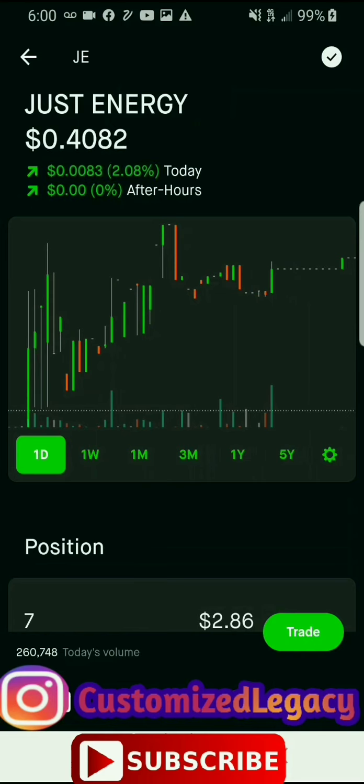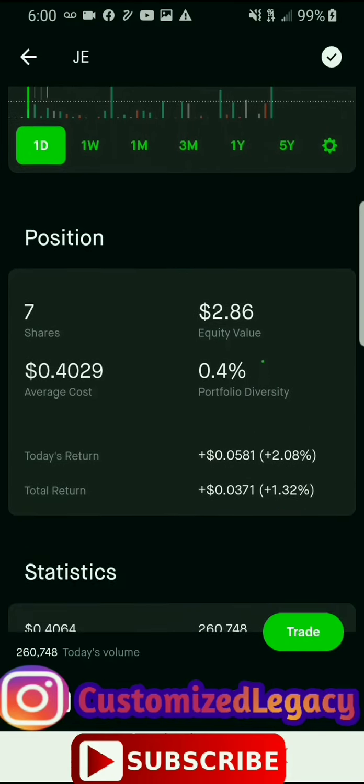Precision is at three dollars and fifty-nine cents a share. I own two shares, I have a total return of one dollar and twenty-six cents, and they do not pay dividends. I actually bought two shares of this today — they have headquarters in Maryland and focus on biological systems, so that was doing good today. Absorb Airlines is at nine dollars and ninety cents. I have a total return of forty cents, and I also bought this stock today because of Alibaba — it is also a cargo service.